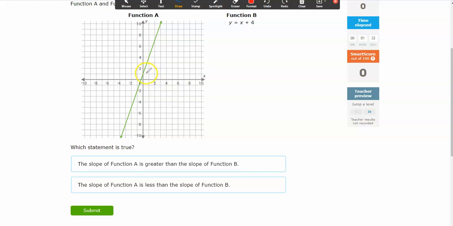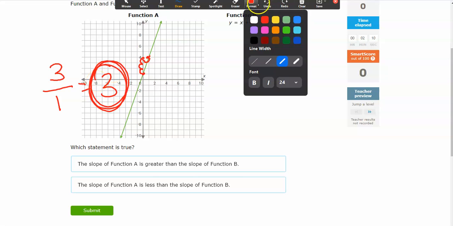The slope of a graph is the rate of change of the vertical distance, the rise, over the change in the horizontal distance, the run. Each time, as you find your perfect corner points, it will be the same amount of units up and over. If we look at this graph, I see a perfect corner point here and a perfect corner point there. When I count the units, 1, 2, 3, this has a rise of 3 and a run of 1, also known as just the number 3.